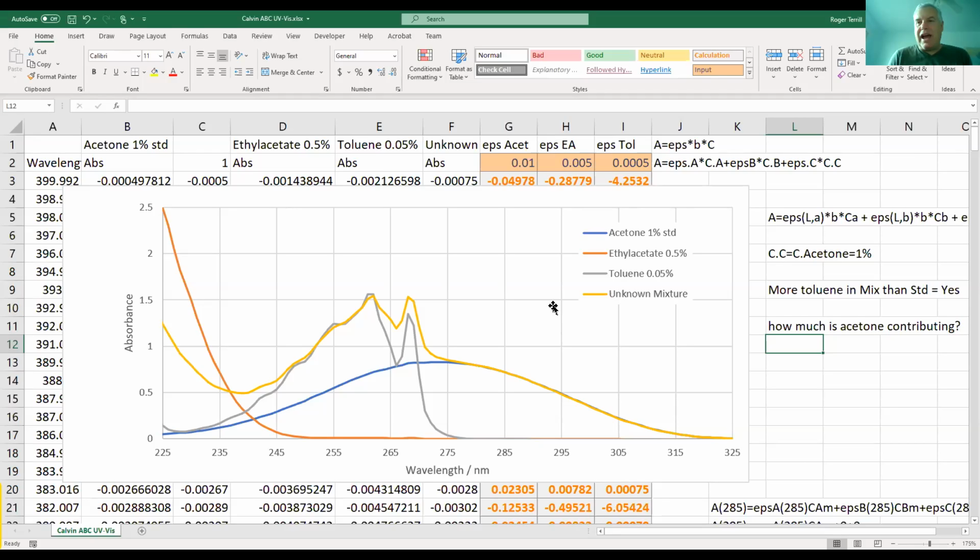Well, the gold is fine, but why is the blue relevant? So let's see here. How much is acetone contributing, right? The difference. I say that because acetone is contributing this amount here, then it has to contribute that same amount everywhere. Right. If I am right, are you right?